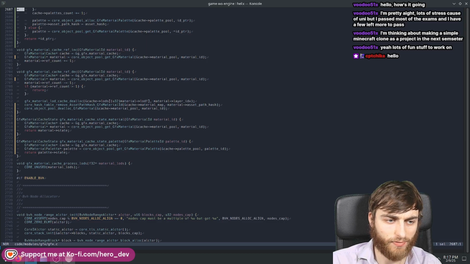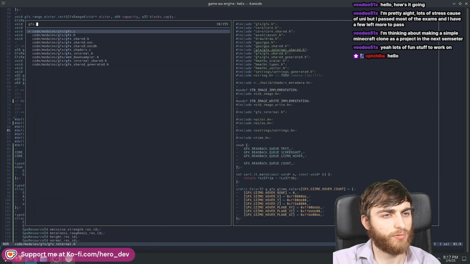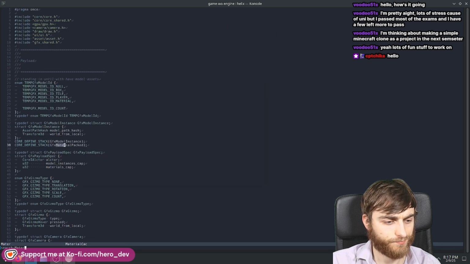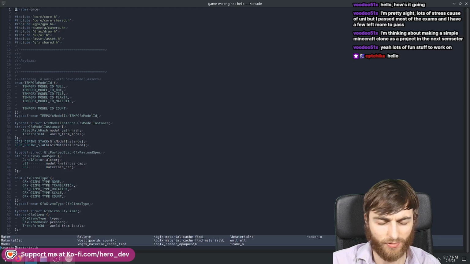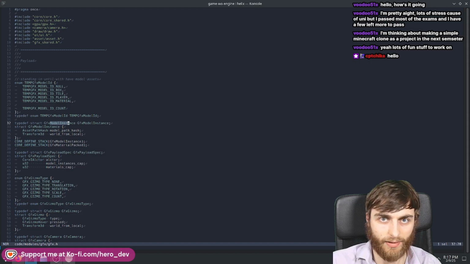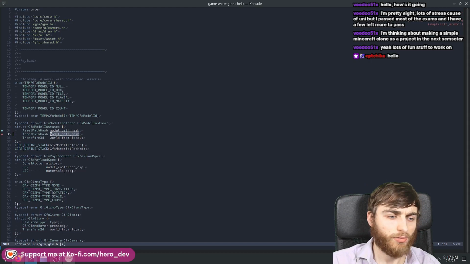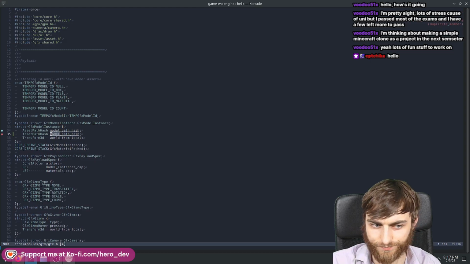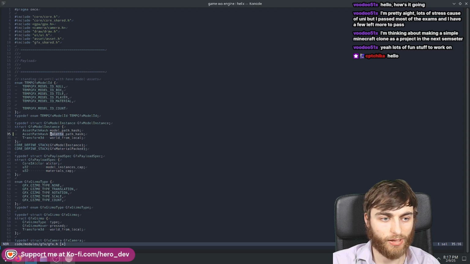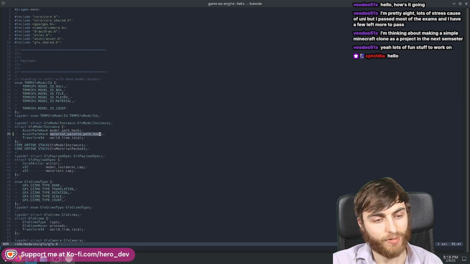So let's go back to the header file. It's kind of the public one though. So the material, the model instance, this guy. So it's going to have a model path hash, and then we'll have a palette. This will be fun. Material palette hash, right? Oh, it's going to be good. And so each model instance can be customized however it likes.